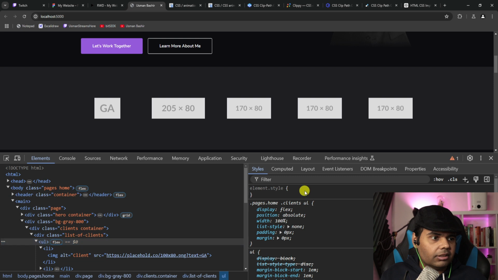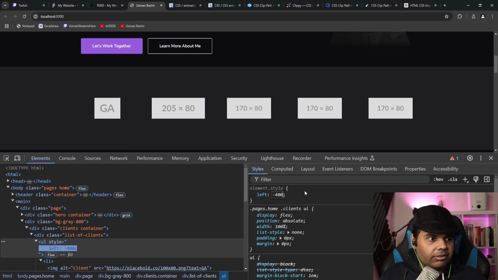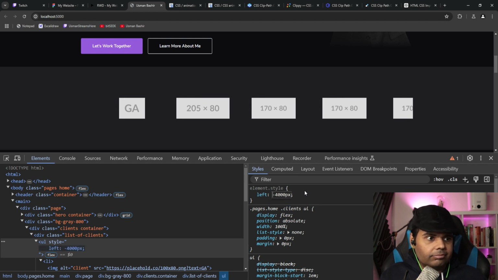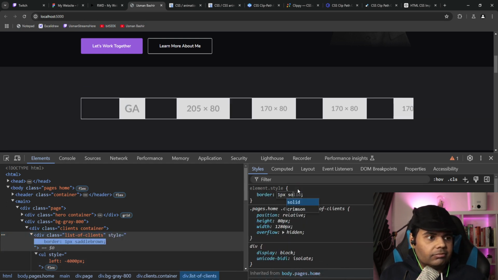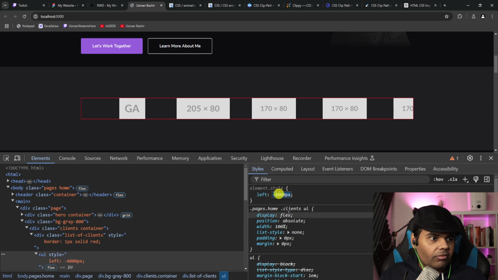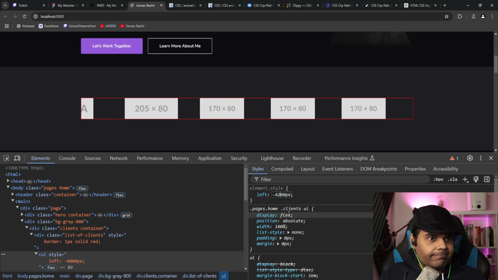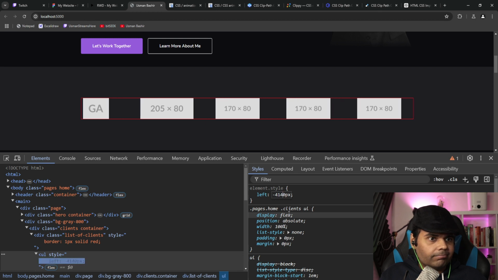Let's go to our UL. Left. We need a 4,000, I think. Okay, got our value, I think.